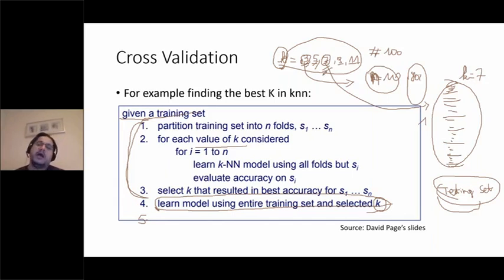Because we have 10 different models, there is no reason to pick one instead of the other. We combine again the 10 folds here in one single data set, and we train the KNN with K equals 7. And we test on the testing set that was left out in the beginning. This is how to pick the best hyperparameters and train a model with cross-validation. And this method tends to do a good job in practice.